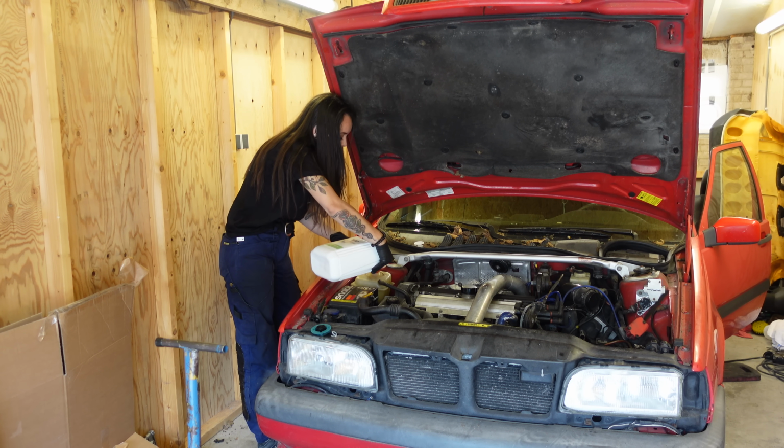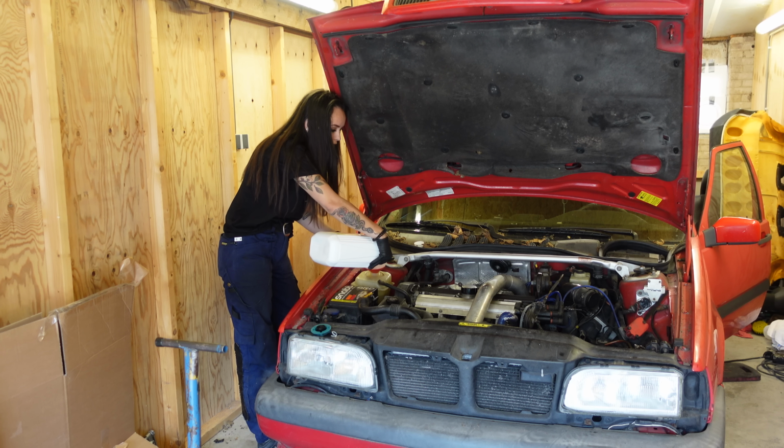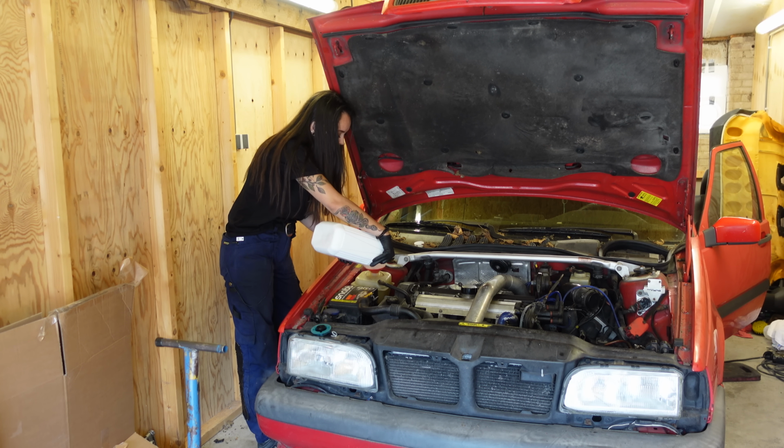I'm filling it up with clear coolant now, because you can mix that with yellow, but after my test drive I do want to flush the coolant system and put some original Volvo coolant in there, because I think that's best. But for now this will do, because I can't flush it right now because I don't have any tools for that.